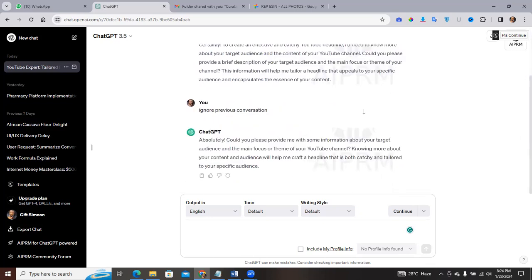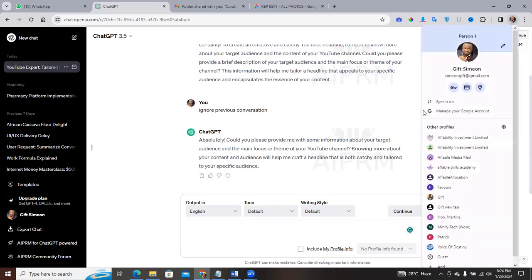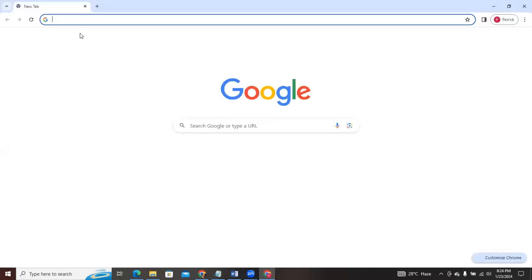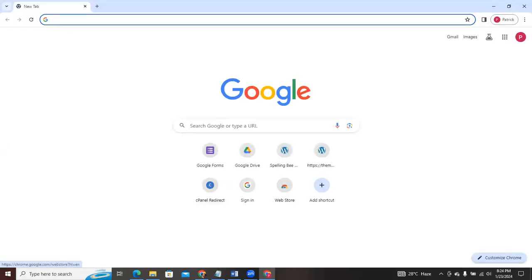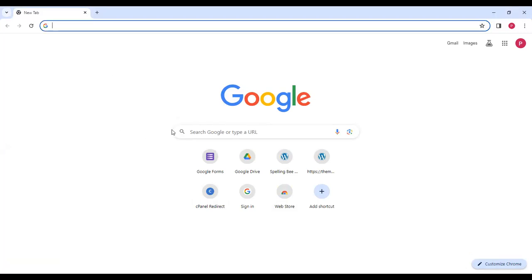So to quickly do that, let me open a new browser and then share that browser with you. Let me share this screen I just opened. Please, if you can see this latest screen, can you let me know? Can you see this Google screen? Yes, I can see it.